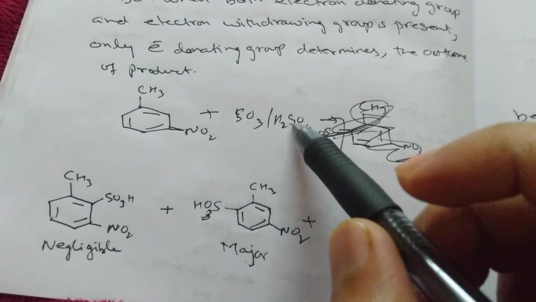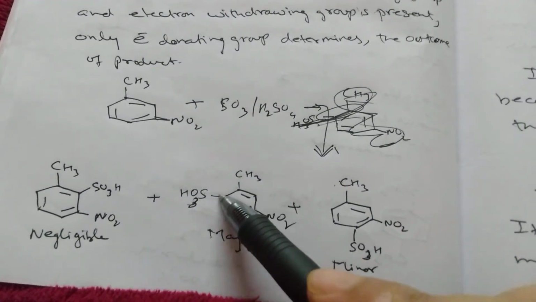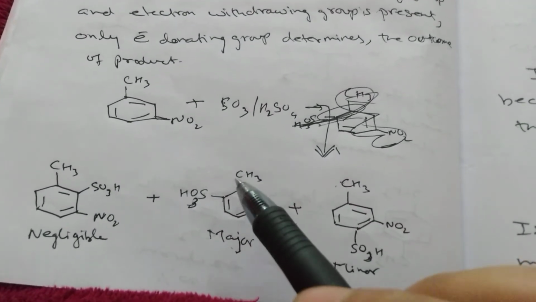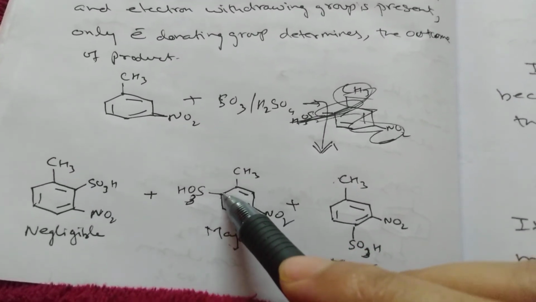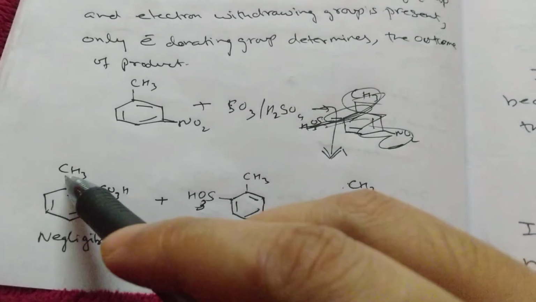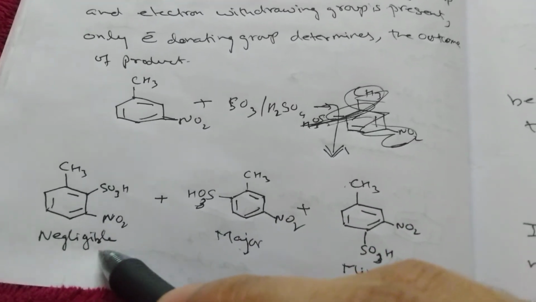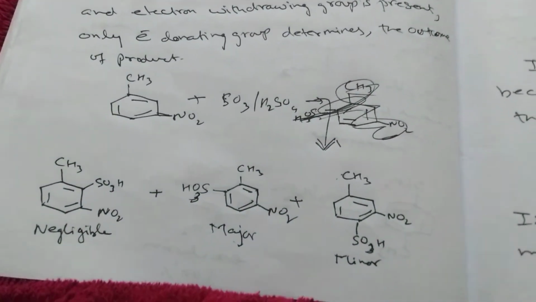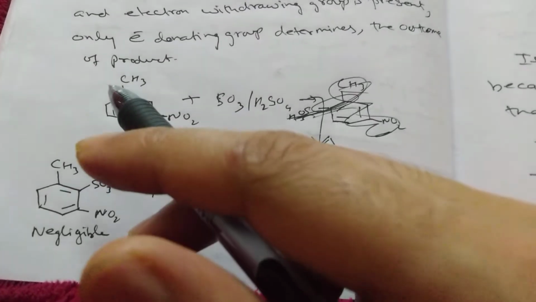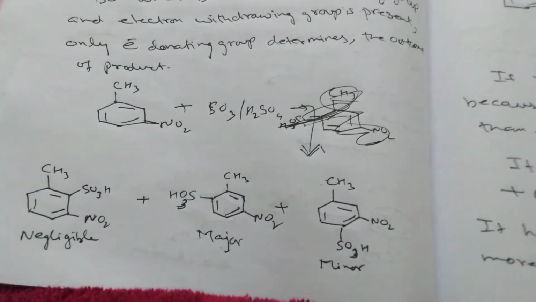So if you do sulfonation, you get ortho and para to CH3. So you are getting ortho to CH3, para to CH3, and we talked previously that ortho is more favorable than para because plus I effect is more seen at the ortho position than the para position. And this also is ortho, so here also it can happen, and it will happen a little bit, but again the product will not be more than 5%, negligible, because this portion is blocked by CH3 and NO2. I hope I make sense. So when the pumping group acts through plus I, the ortho product is formed more than para because the ortho position is more activated than para because of distance.